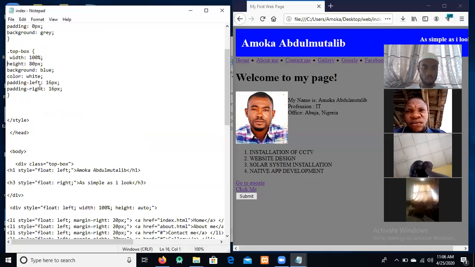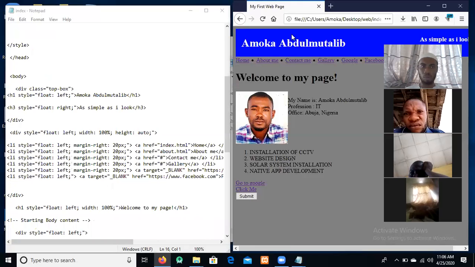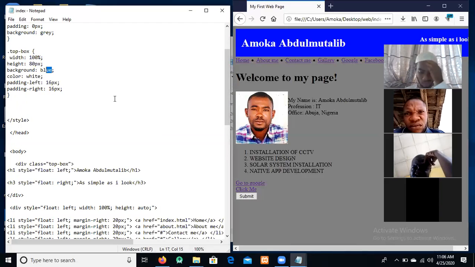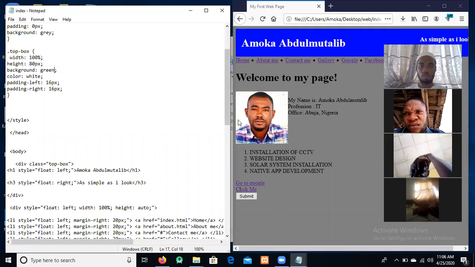Now, let's just save this and see if it gives us the same thing. File. We are still having the same thing. So we can just simply come here. Now, assuming we want to change the color of this, we don't need to come to this place again and make any effect. We just go to the CSS and come here. We're having blue here. Which other color would I like? Let me use my Nigerian color green. Then Control R. It has changed to green. So on and so forth.